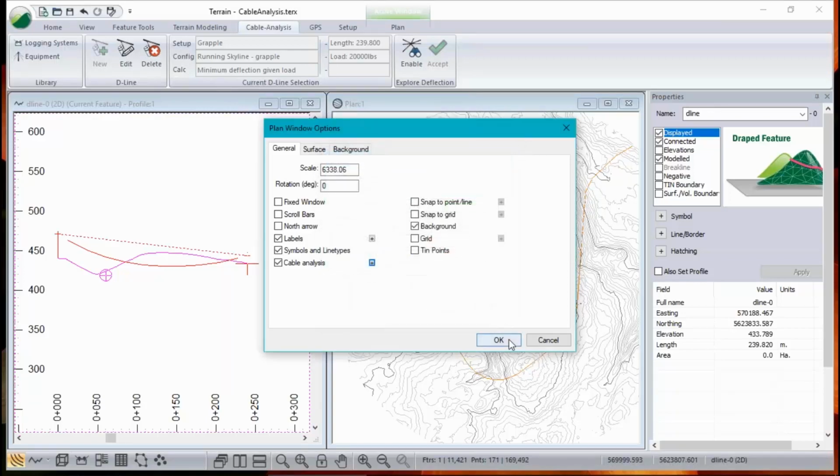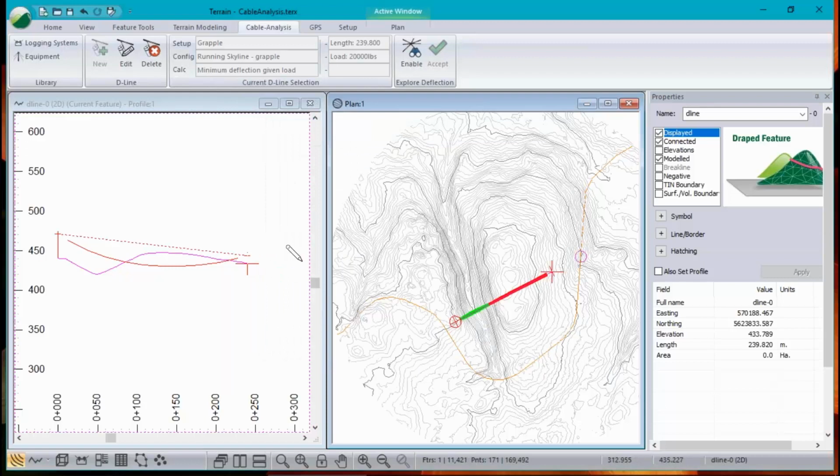How could I optimize this to put the tailhold in a nice location? Well, I can move the alignment around or the D-line around it. Oh, that looks pretty good. But here's a new feature that we've just added. So I'm going to leave this longer than necessary.